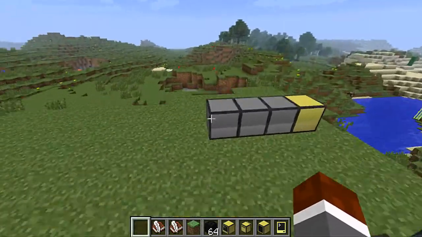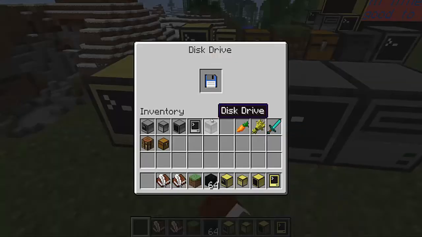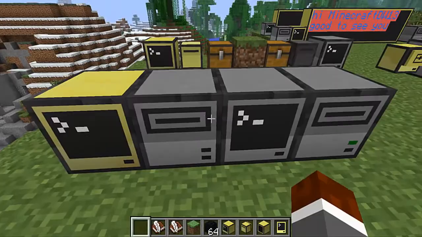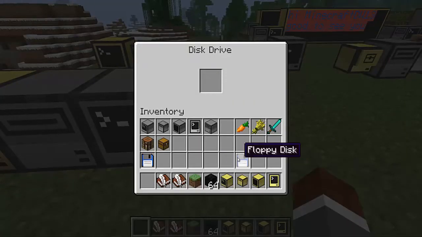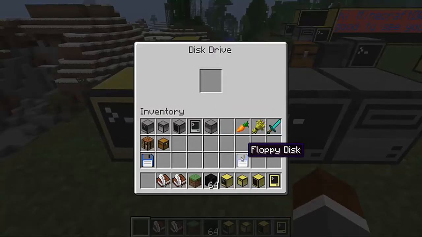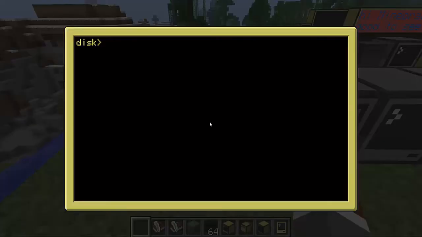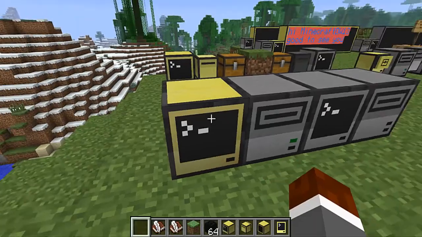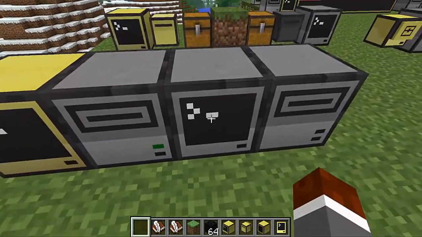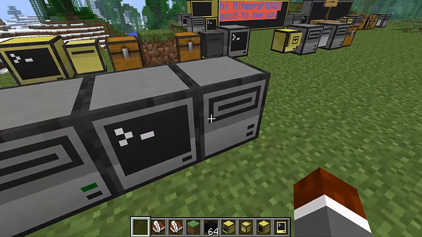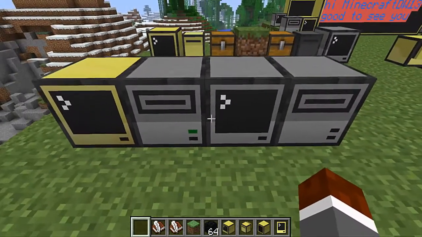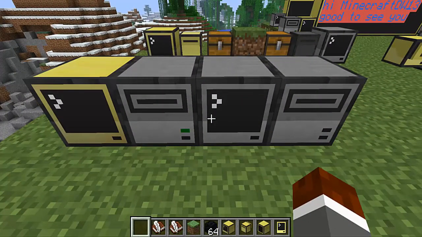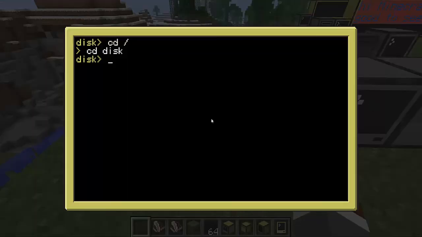Okay, with the next bit, what am I going to do? I'm going to get rid of this floppy disk and get this floppy disk, and I'm going to move it to this one. Basically what I'm going to show you now is, hold on, CD, boop, and then doing a CD disk. I'm going to show you that if you make a program on a normal computer and move it to an advanced computer, it will work just the same.